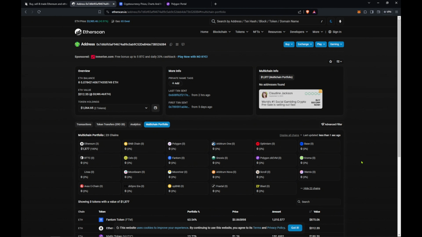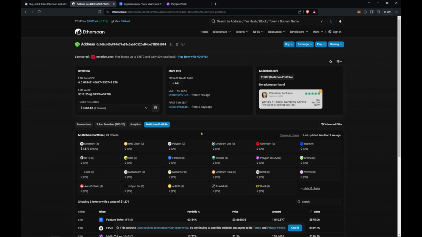Just remember, if I want to use the Polygon chain, I must have Polygon in my wallet to use for gas fees. Before we head back to Uniswap, I want to show you how to bridge crypto from one network to the other. I definitely will not be swapping coins on the Ethereum network because it will cost me a fortune. The first step of bridging a token to another network is actually having it in your Ethereum network.